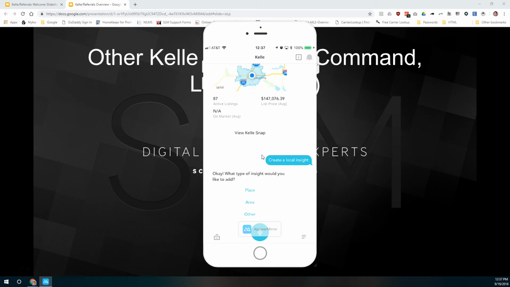And then other, I'm not super clear on. Like I said, I have yet to see any kind of definition from KW International about what local insights is, but what it sounds like is agents sharing information with each other about certain places and certain areas around the country that may not be generally available information, things that you have found out through working in that area that you want to share with other agents.